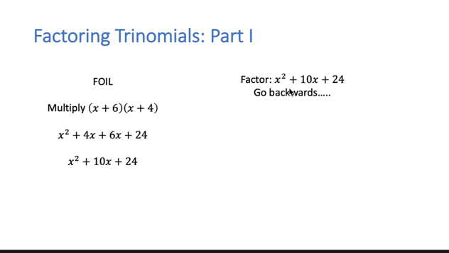So the first thing we're going to do is talk about how to figure out if the signs are going to be both positive, both negative, or one positive and one negative. In this example, we know the signs are going to be the same because of this sign right here. So in a trinomial, if the last sign is positive, then we know the signs are going to be the same. That's because that last term comes from multiplying the last terms of the binomials. So if they're both positive, we'll get a positive, and if they're both negative, we'll get a positive.